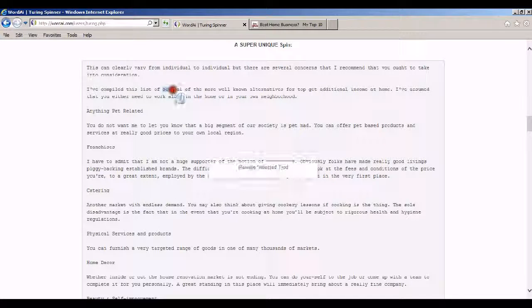Now it takes the first available unique non-original synonym because that's the best one. It lists the synonyms in the order of how good they are, of the quality of them, and there's nothing wrong with that. SpinAchieve works in a very similar way to that too. So let's have a look at the readability of a super unique article.